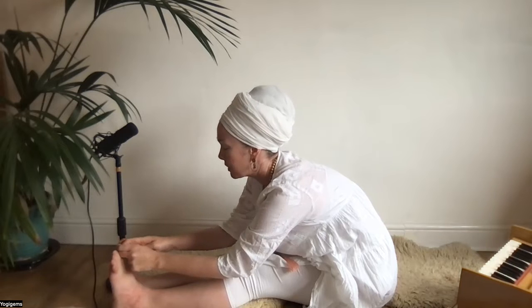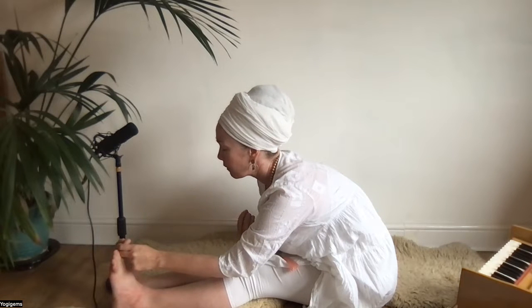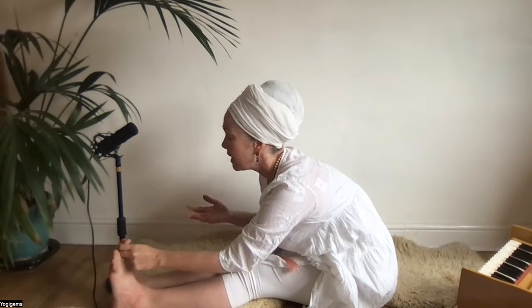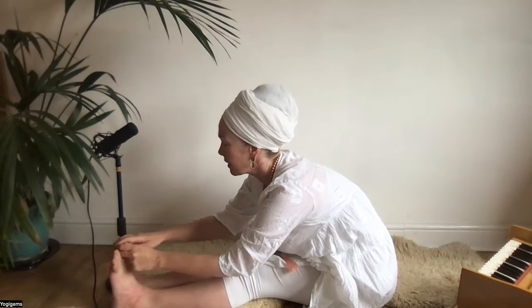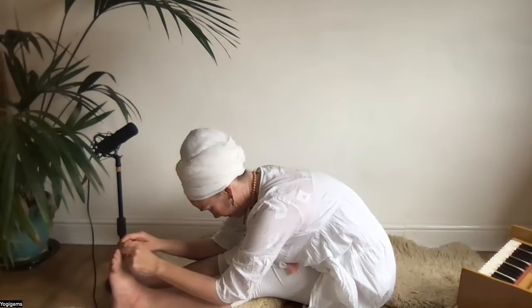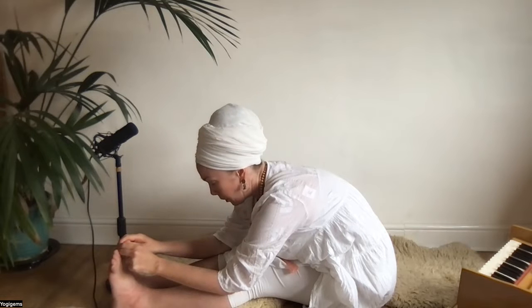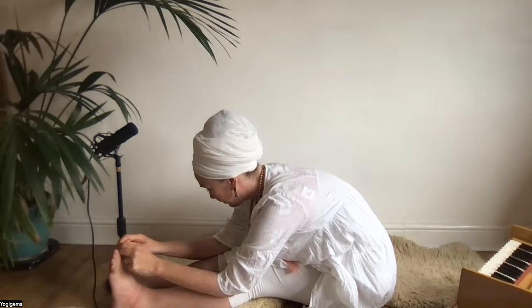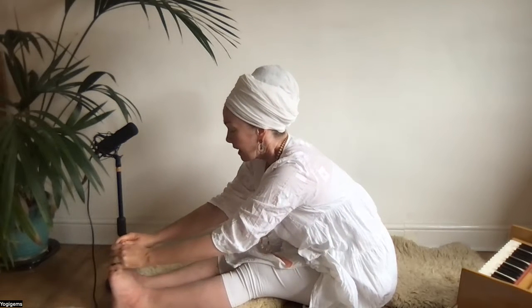Just relaxing down, taking yourself inside, keeping the eyes closed, following the breath with your awareness, following the sensations in the back of your legs with your awareness, staying present with all of it. Long, slow, deep breath. Inhale deep. Exhale fully. We're going to come into our third set of frogs.